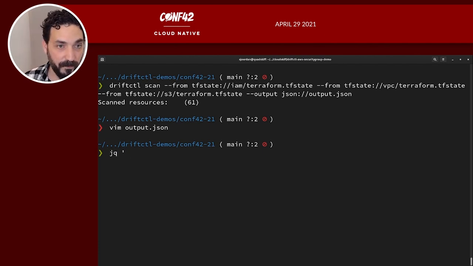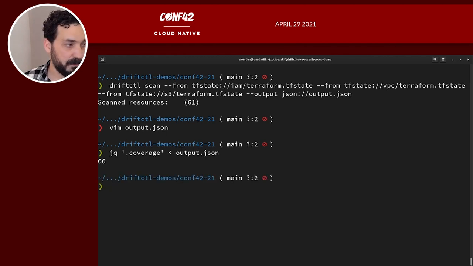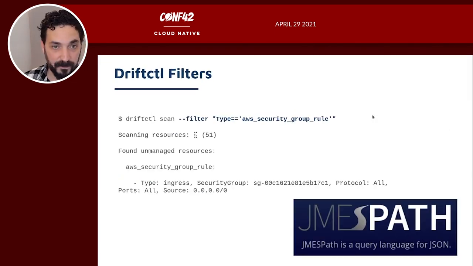What's the use for that? Maybe you want to only keep the coverage output, so you can just graph percentage directly on a dashboard or something, maybe on a pull request kind of thing. So you can use JQ to parse the output and, well, do whatever you want with it after that. That's it for the JSON output.